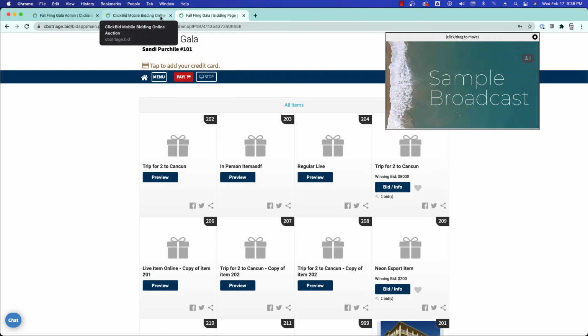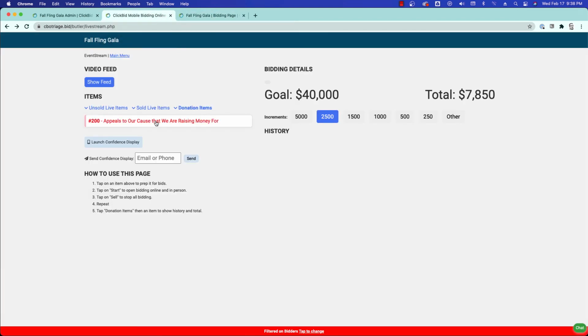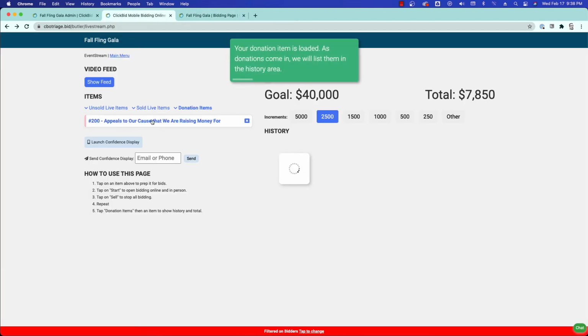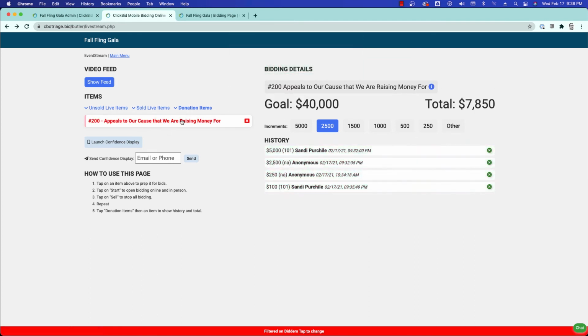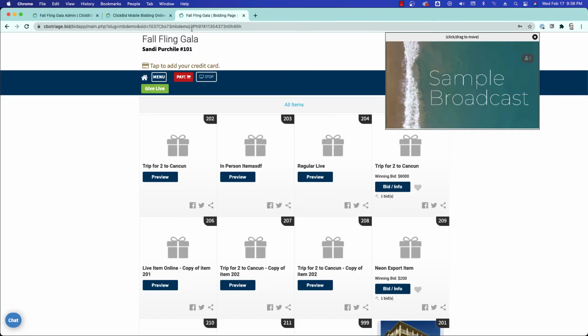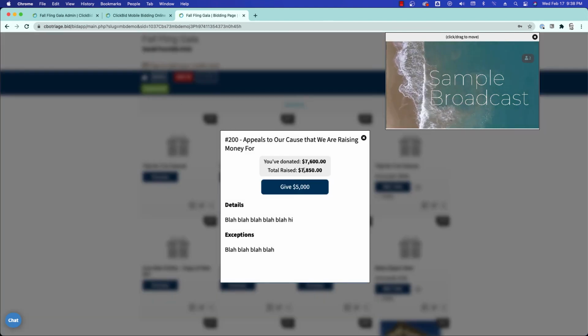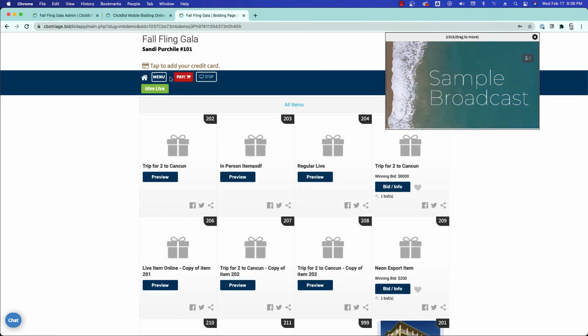Even if I'm not doing a live auction, I can say, folks, you're going to see a give live button show up, and all the spotter had to do was press the donation items and then click on the item to load it up. I'm going to start at $5,000. You're going to see a give live button under the menu. Just go ahead and press that, and we're going to start at $5,000. Now, there won't be any confusion between, well, do I press give live or donate?